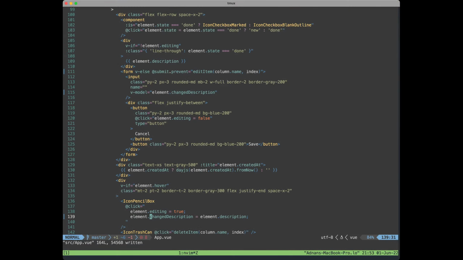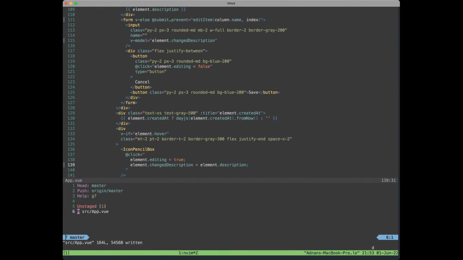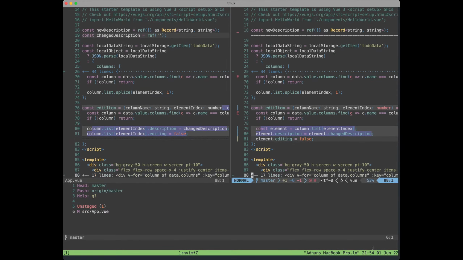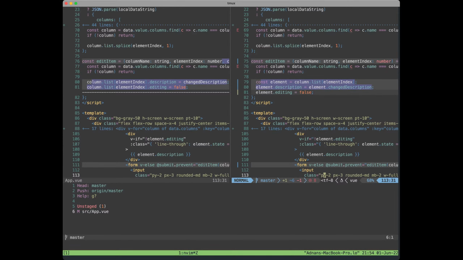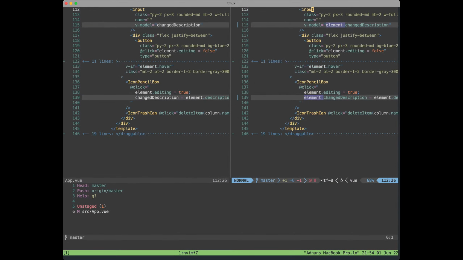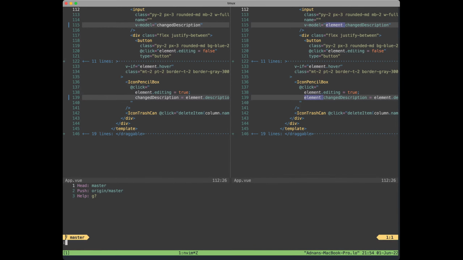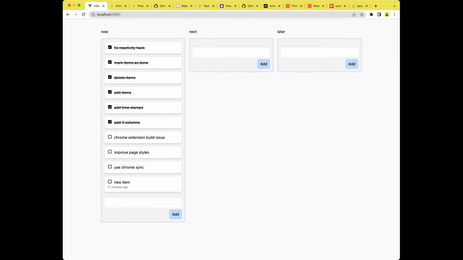Fantastic. Right, I'm storing the change description within the element itself.